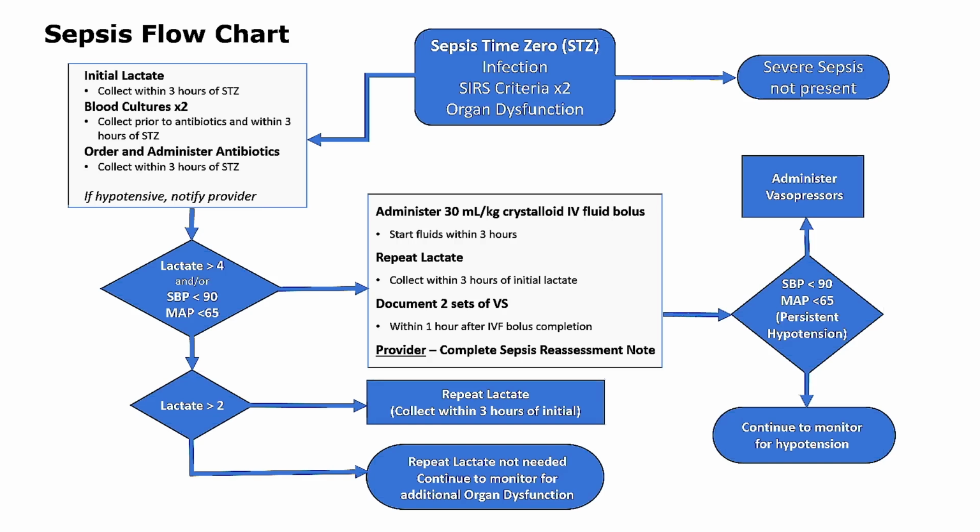So there's kind of yes and no and where to go and your next steps, orders, etc. And you can't see it on this slide, but on the actual document, we have a lot of EPIC dot phrases. We use EPIC for our documentation system. Those dot phrases are listed right on this sheet. So for the various steps, the physicians can hit the appropriate documentation phrases that we want in the chart.